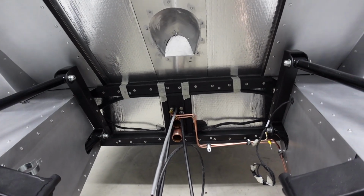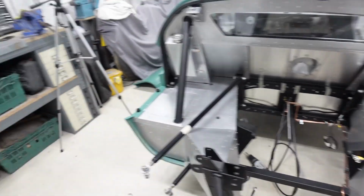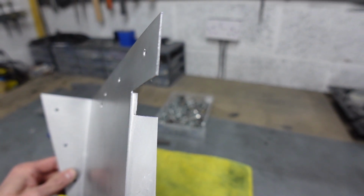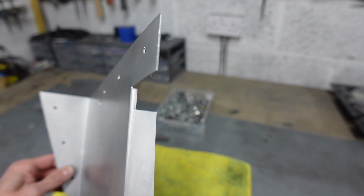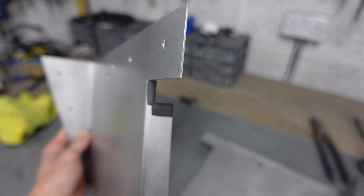With the hose just taped into place, I was then able to suss out what I needed to trim away from these back panels. And I've just notched out a small piece here, which gives sufficient space for the hose to pass through. I'm going to put some sort of little rubber channel just around the edge of that cut, so it acts as a sort of grommet, because I don't want any chafing on that rubber pipe. And then it can all go back into place.